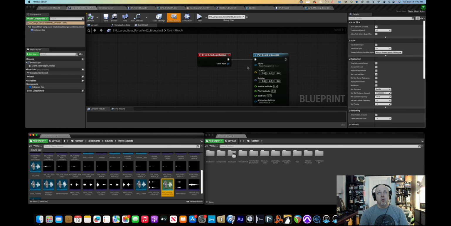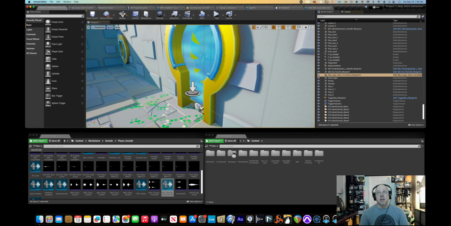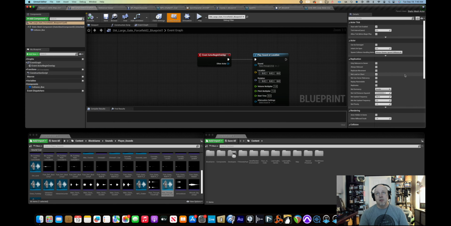And it's real simple. If you wanted to update that, let's go back to the map here. I'm on the large gate force field 2 blueprint. If you just go here and find it and select it, that's it. You edit the blueprint and make this call the sound cue versus the sound wave.